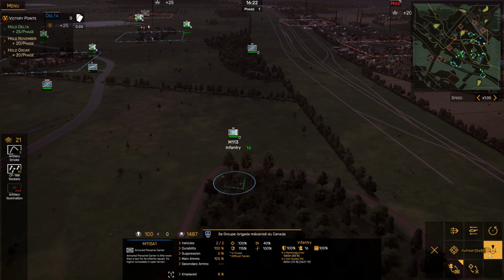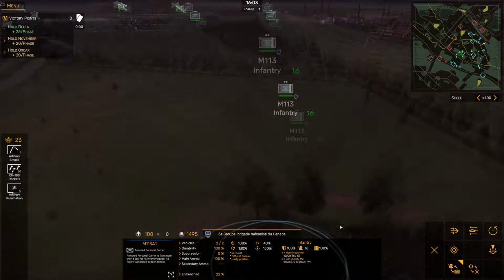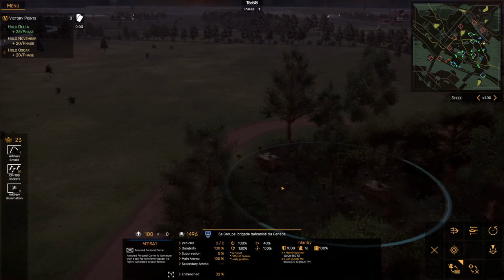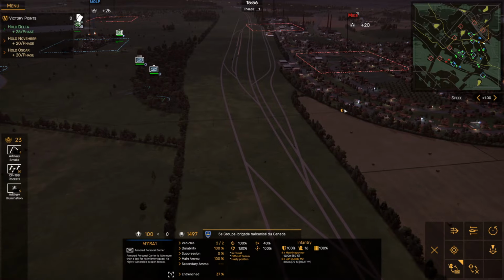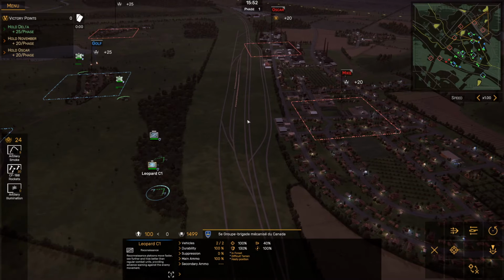How do you... So they're entrenching here. Are the troops still in the vehicles? Oh no, the infantry's outside the vehicles. Well, if the vehicles are tied to them, why don't you move up there? You'll have support of the tanks in this wood line here.